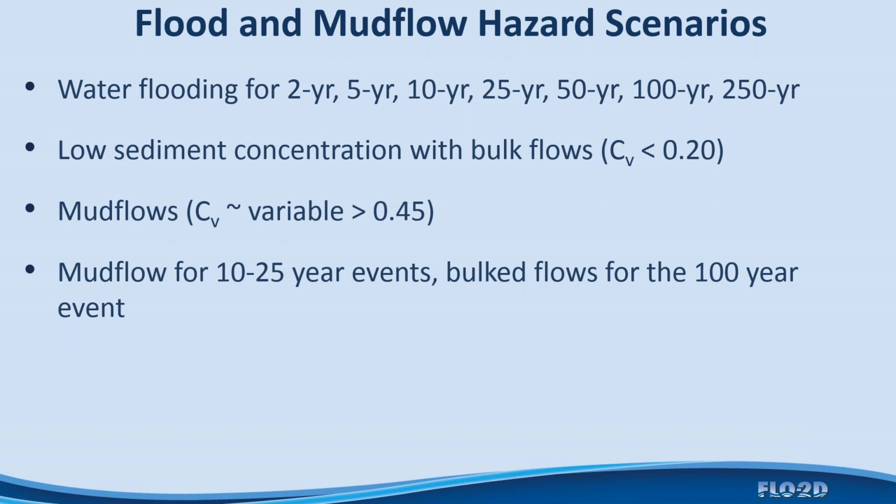So if you see a mud flow come down and it's viscous mud that occurs throughout the event itself, both on the rising and falling limbs, it will probably be on the order of the 10-year event. Once you're up into the 25-year event, you're going to see rising and falling limbs with a fall off in the concentration back down to, say, 20% concentration by volume.